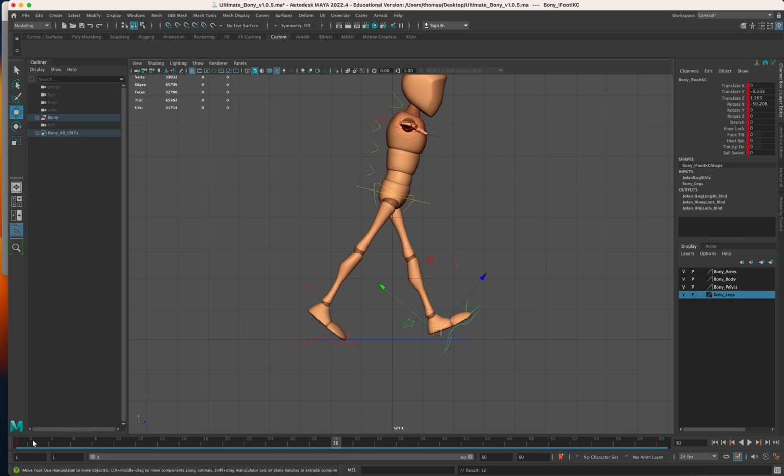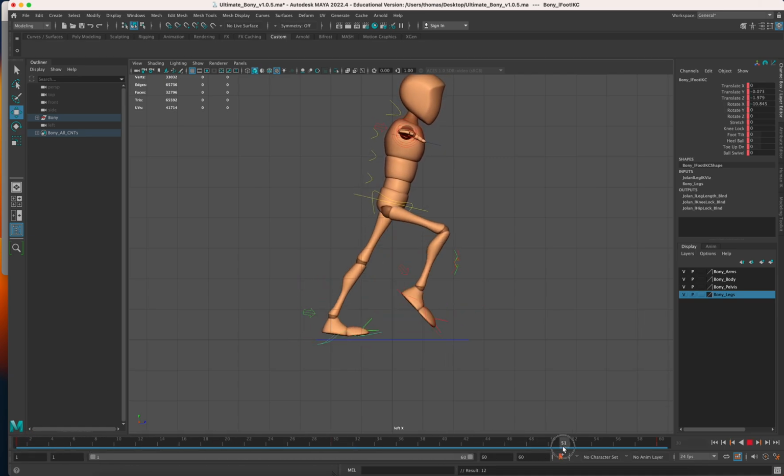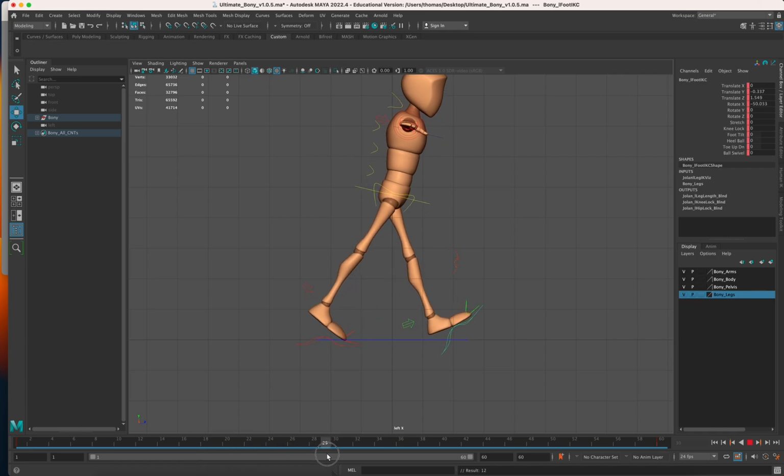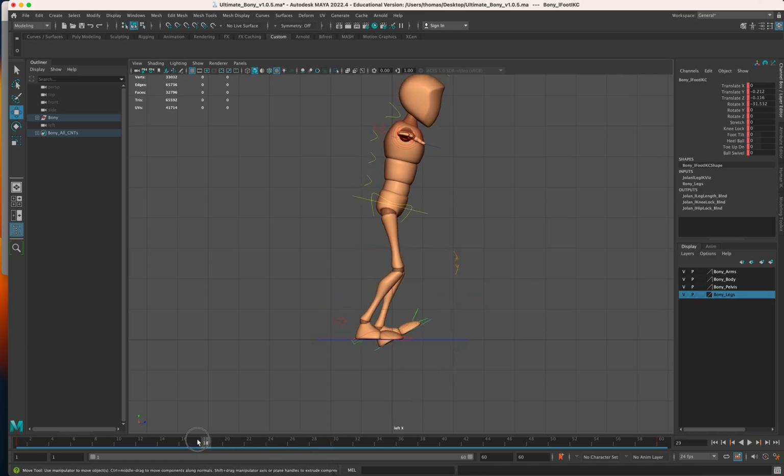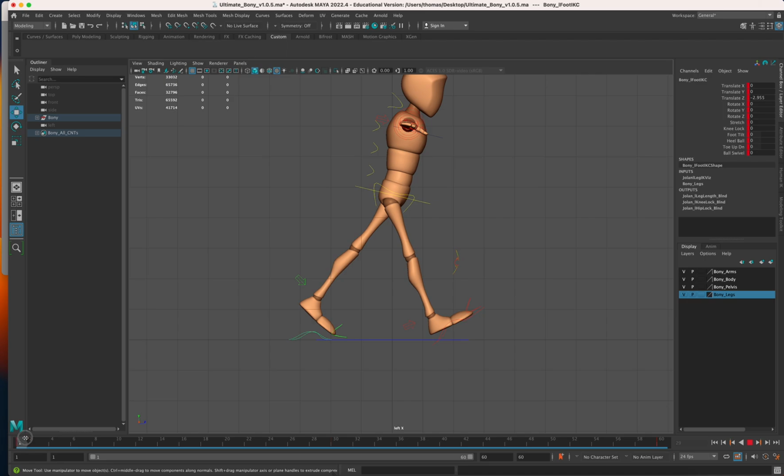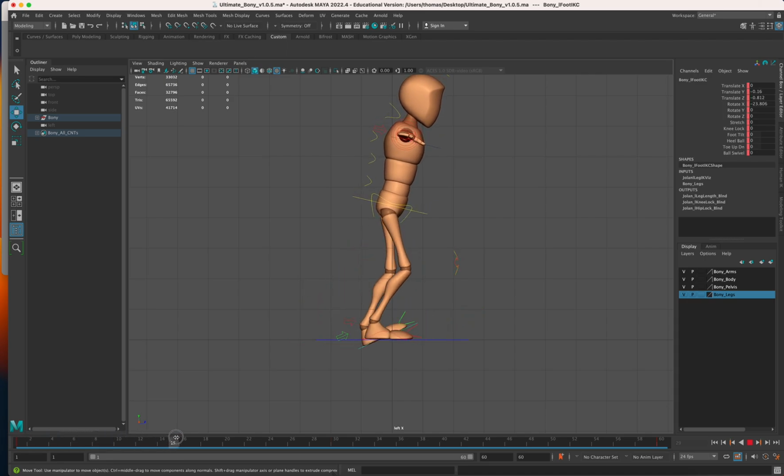Grease pencils are really good at marking areas. We'll probably do that when we start walking on a real line versus a cycle. All right. So now we do a lot of cleanup on this foot. All right. So we're going to move forward here. We're going to go to 15.